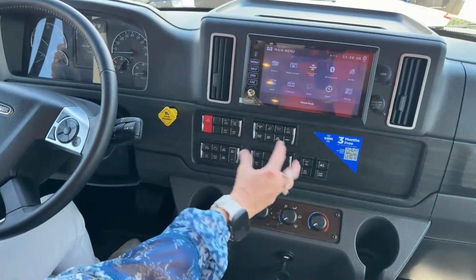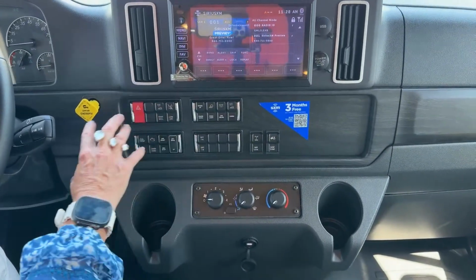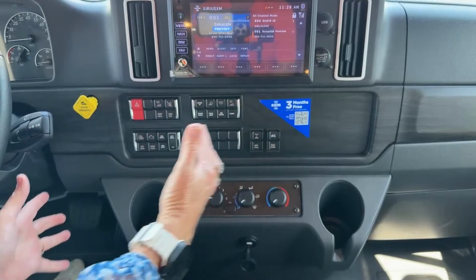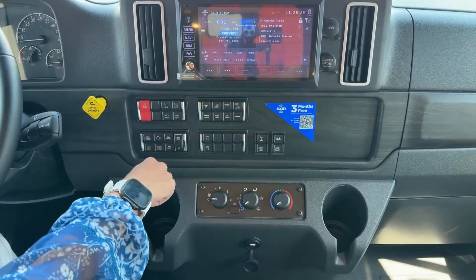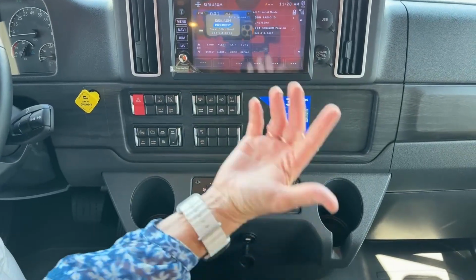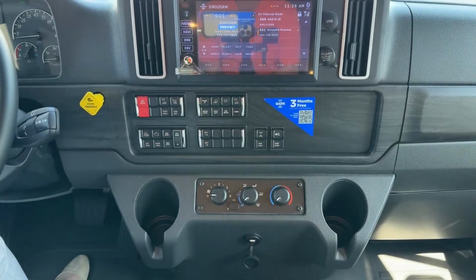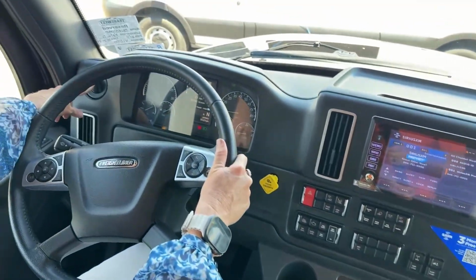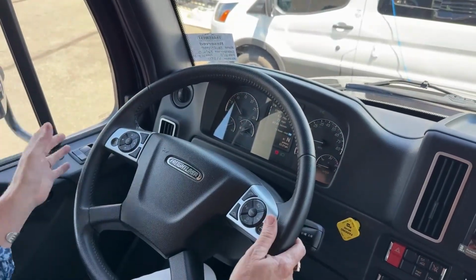Now down here you'll see all of this stuff is kind of squished over to the left, so you don't have to have it spread out as more. It's a little bit closer to the driver. But things that I really like, being able to start my generator right here on the dash. My climate control, air conditioning works great. I've got these nice little vents that are here and here. In 2023, we went to automatic headlights, which is huge. You don't have to worry about turning them on and off.